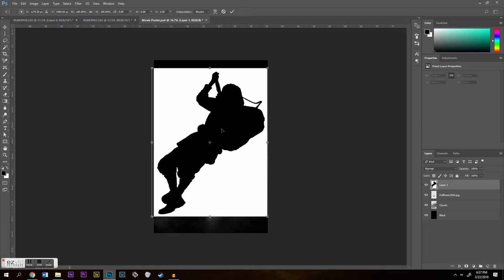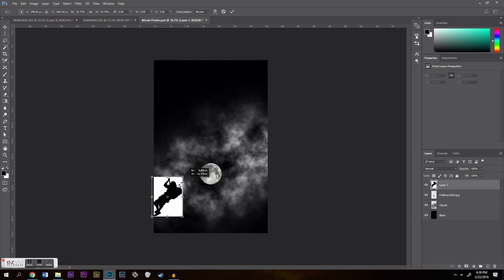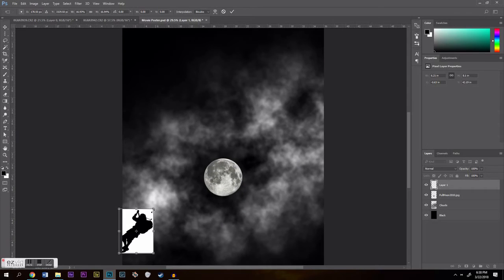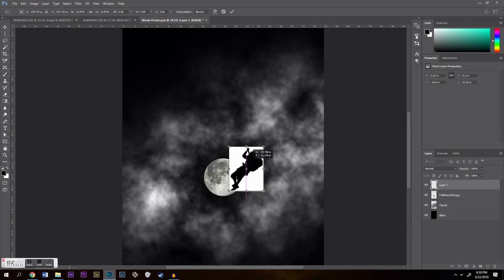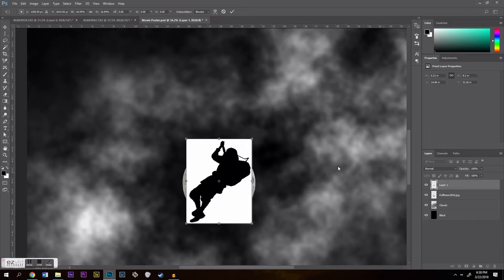If you press Ctrl T, then you get this option to transform the dimensions, and holding Shift while dragging a corner towards the center makes the image smaller while keeping all of its proportions, and I can roughly position this over the moon.